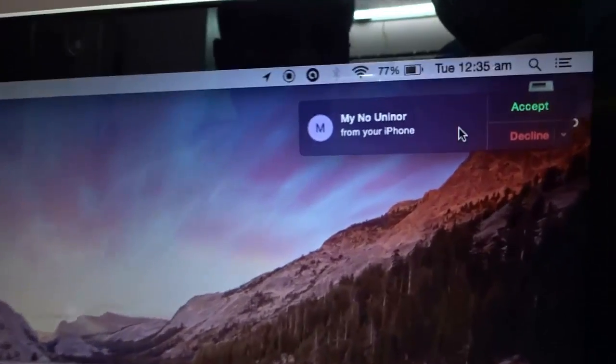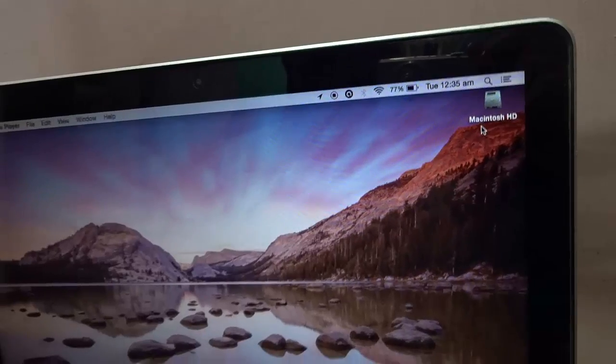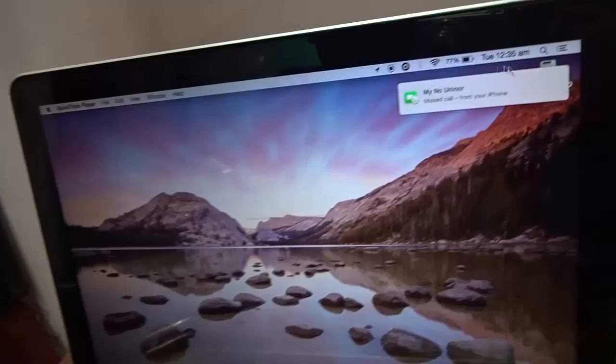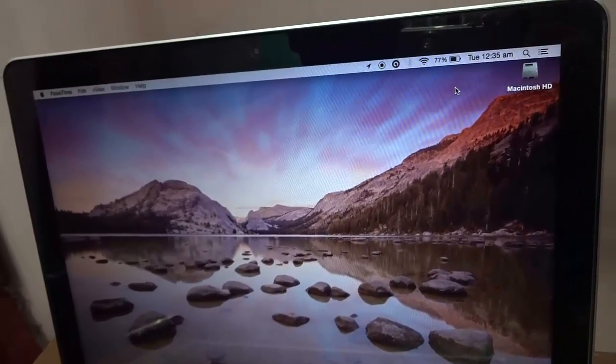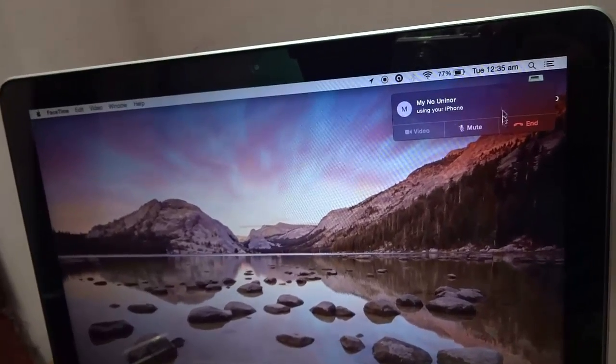If you see my MacBook Pro screen, this particular number comes. It lets me either accept the call or decline the call. Let me just decline it for a moment, and after some time you will see it gives a pop-up that says a missed call has come from my iPhone. If I tap on that, it actually calls back that particular number automatically.